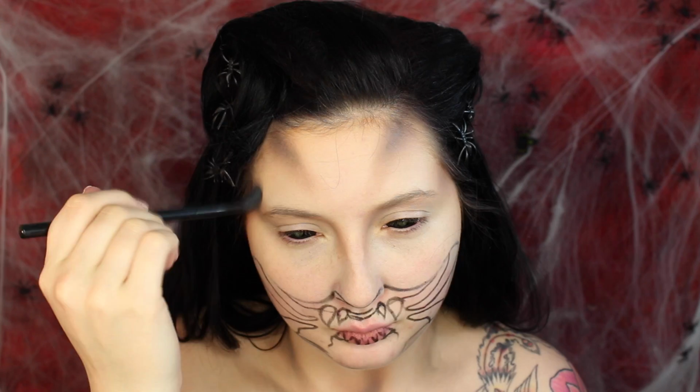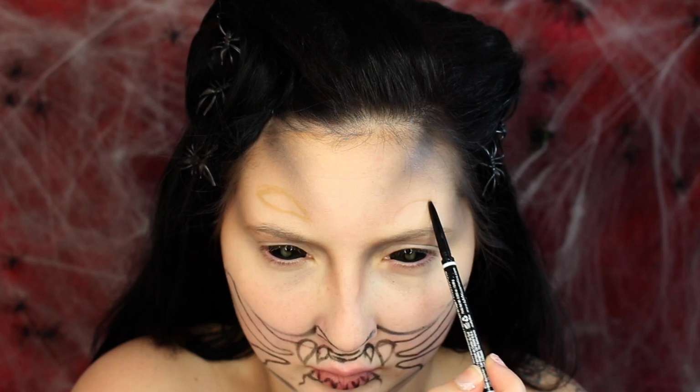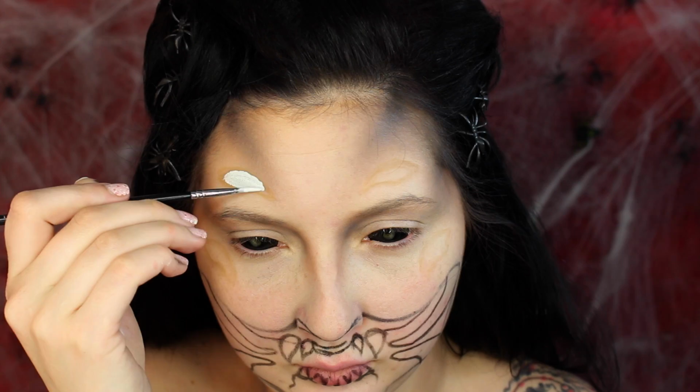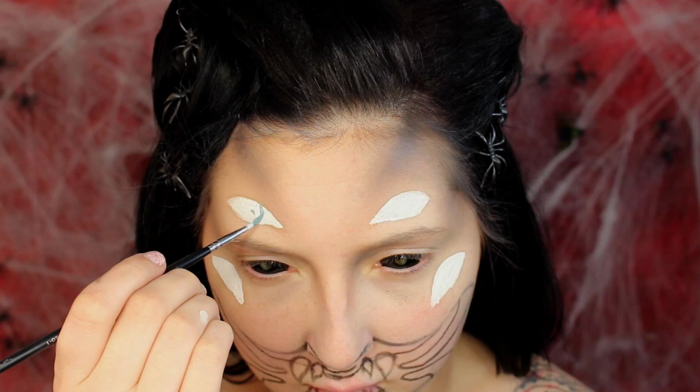To start on our crazy eyes, on top of our other eyes, I am just looking in the mirror as a reference to see my exact eye shape. You want to do this, obviously, three other times just to make sure they all match together. And just go ahead and fill the eyes in with a little bit of off-white body paint. Then just going in with a little bit of light blue body paint, I'm going to fill in the iris of the eye.